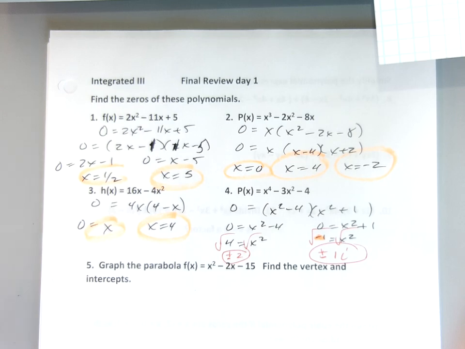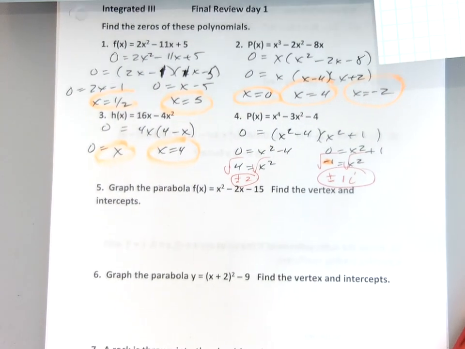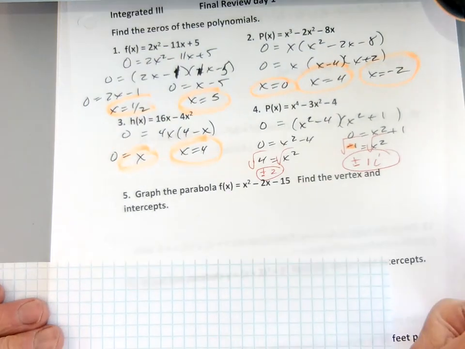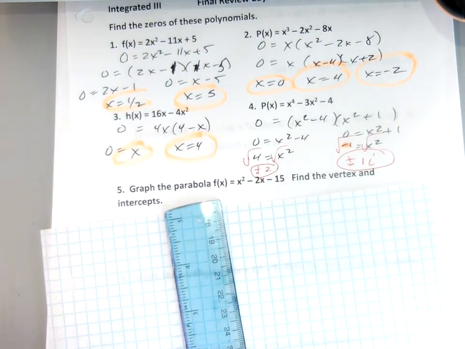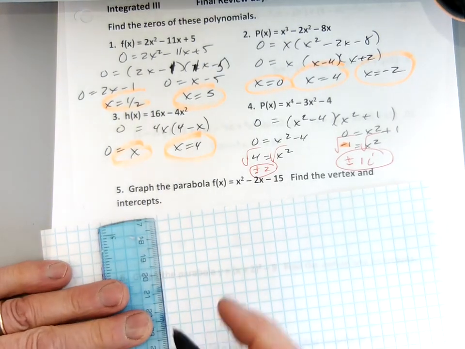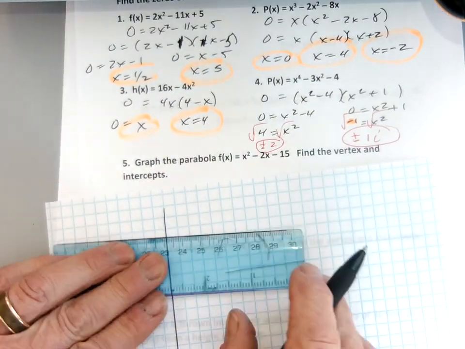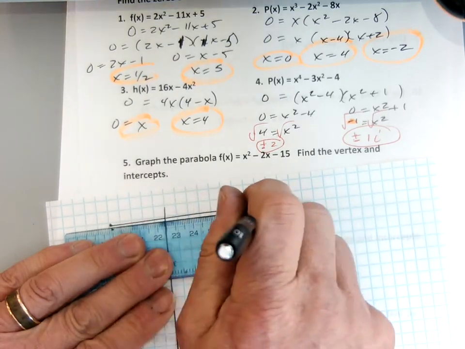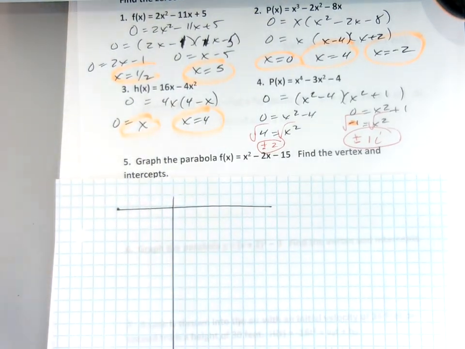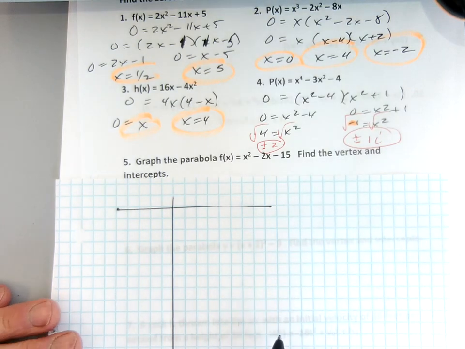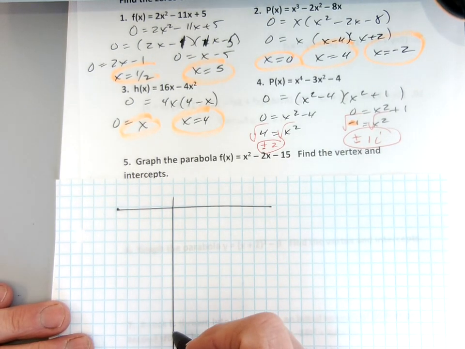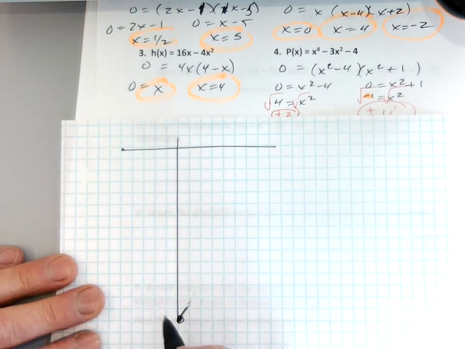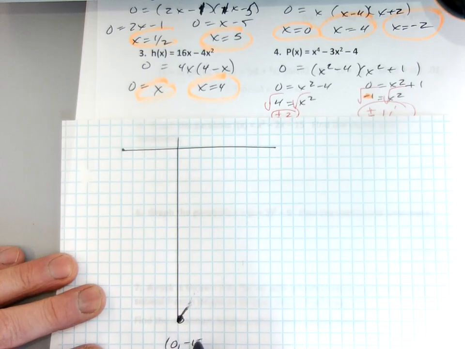All right, 5. Let's do this. I'm going to need graph paper, so I'll take out my graph paper. I'm going to graph this parabola. I'm going to put down my x, y axis. I do know I'm going to go all the way down to negative 15, so I'm going to have to make sure I put room for that. So before I do a whole lot, I do know the y-intercept is at negative 15. 1, 2, 3, 4, 5, 6, 7, 8, 9, 10, 11, 12, 13, 14, 15. Way down there is my y-intercept, okay, at 0, negative 15.